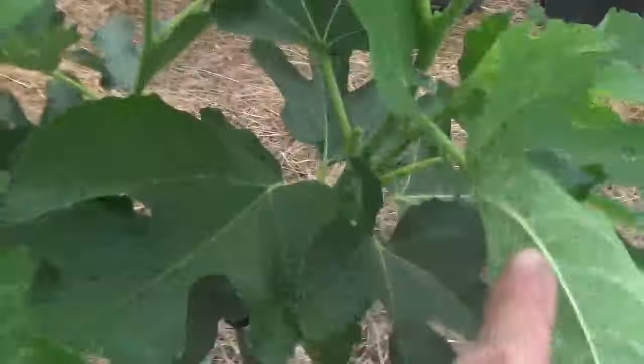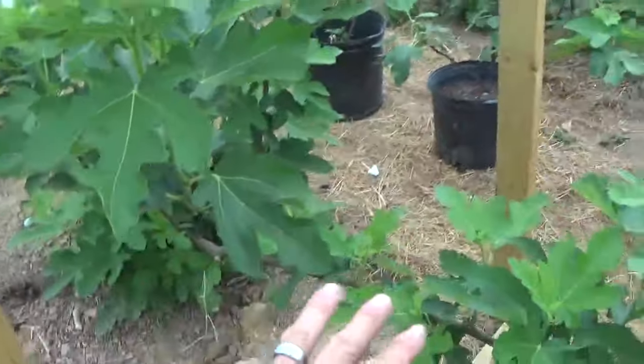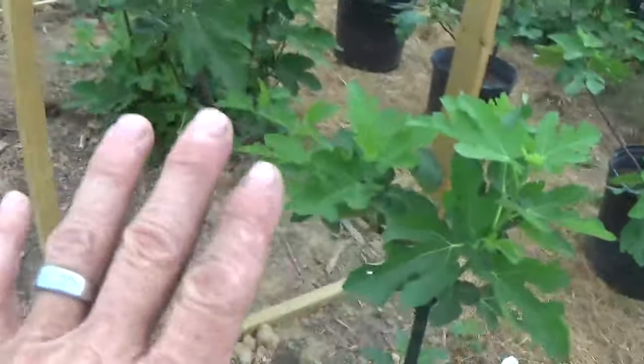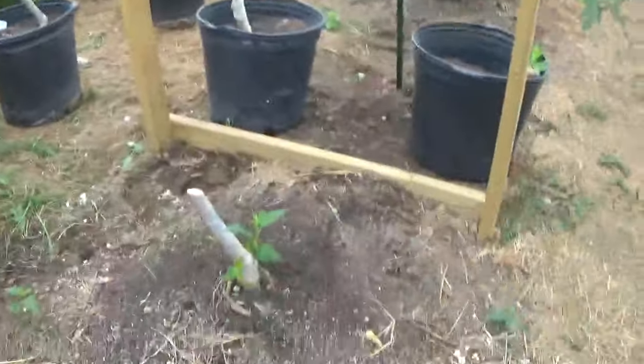Alright, oh yeah, look on out here. More Green Mitzkarinska. This is a really good little red fig. And it's not an Adriatic type. It is different. We'll do a comparison. It's very different.